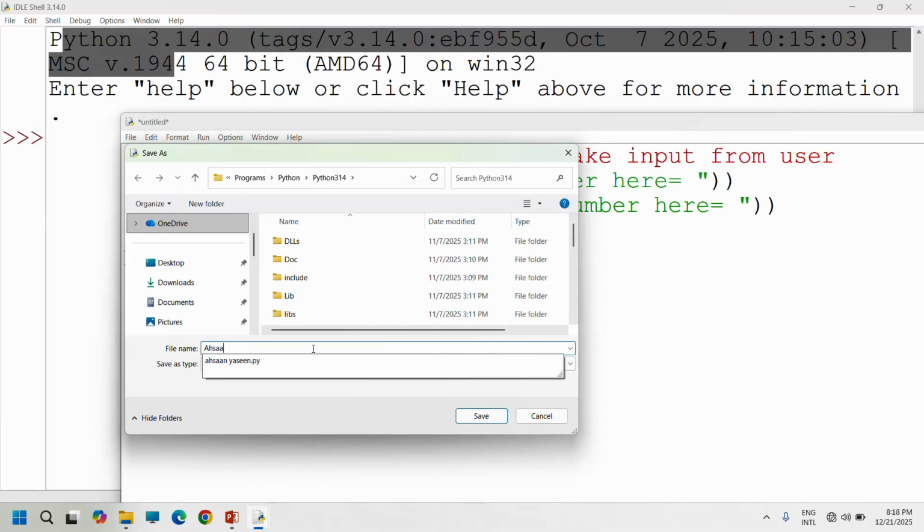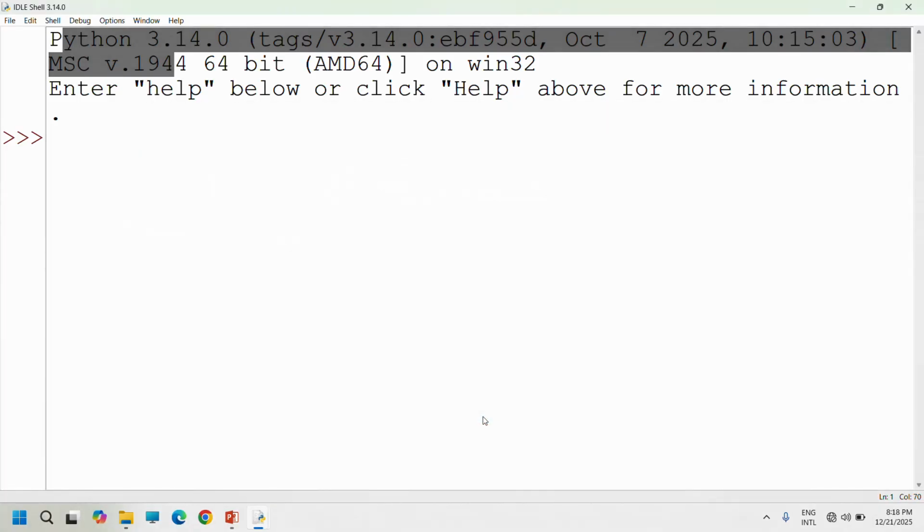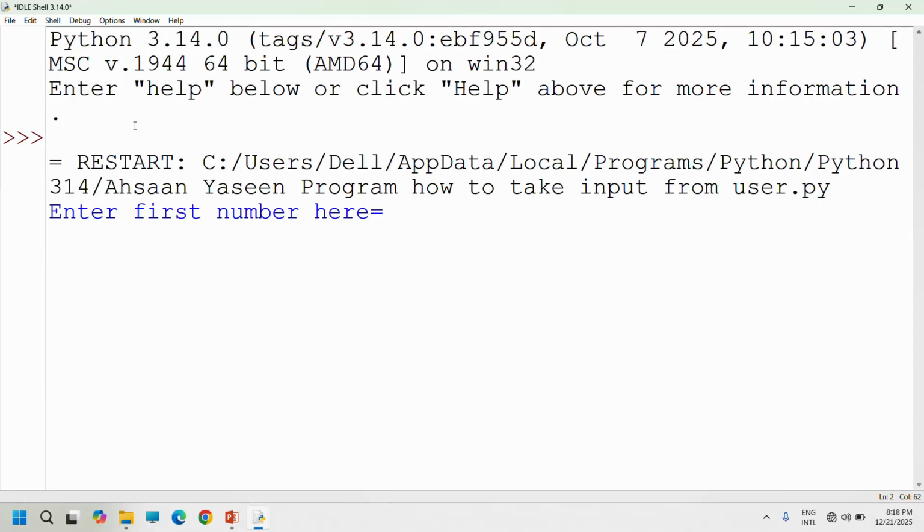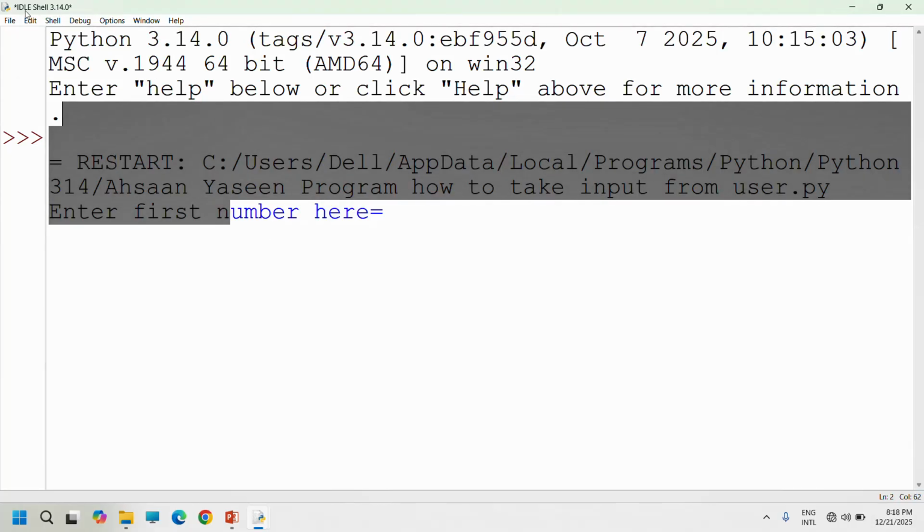For instance, I write here Ahsaan Yaseen program, how to take input from user. You can put your name or anything else. Save, and after that you see my answer display came here in the Python shell.